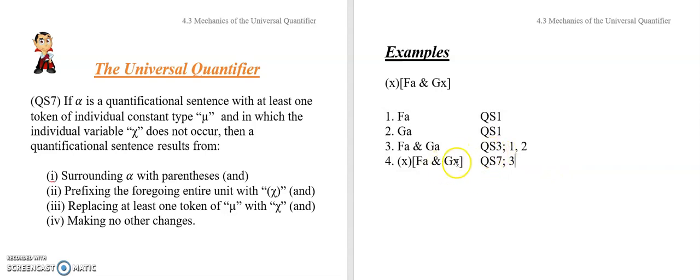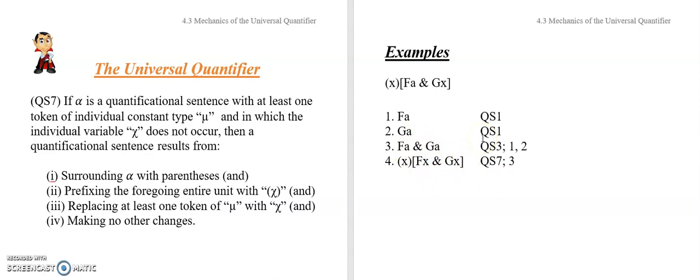So one question is, Ash, could I have, in principle, done this? And I tried to make it clear, but yeah, this would be a legitimate application of QS7. It does not yield this particular sentence, so it's not a demonstration of this sentence, but as an application of QS7, is that okay? And the answer is yes, that is absolutely okay. Another question I sometimes get is, Ash, could I have replaced both of these with x? And absolutely you could, yes. So notice it says at least one token of it. You can do at least one.